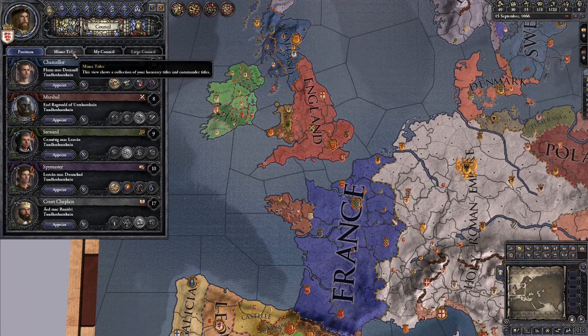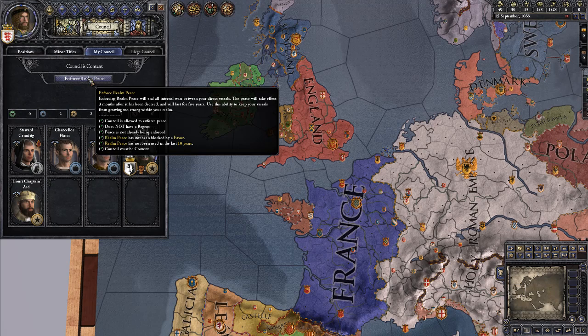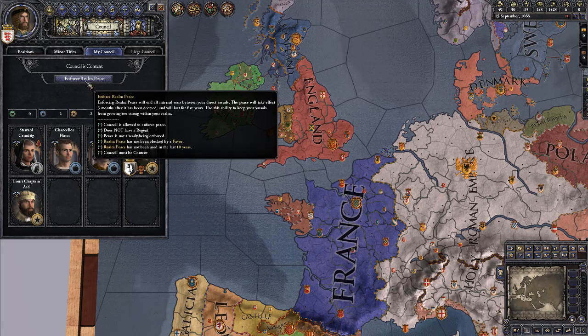So yeah, there's these two other tabs here. My council just shows you a few things. The Enforced Realm piece is if you have a lot of vassals fighting each other, you can tell them to stop. Read up on this on your own. It's occasionally useful if you have a real problem trying to keep your realm together, but whatever.